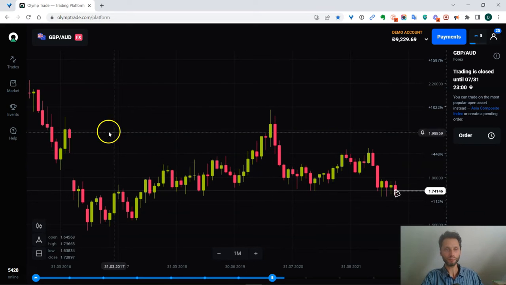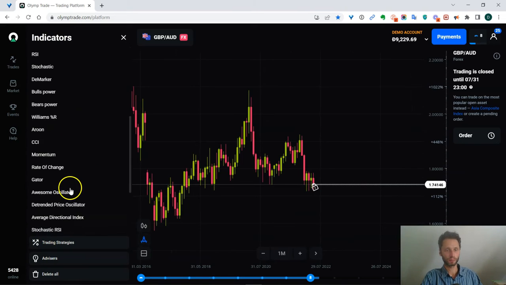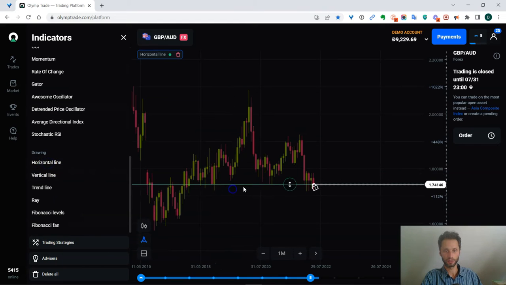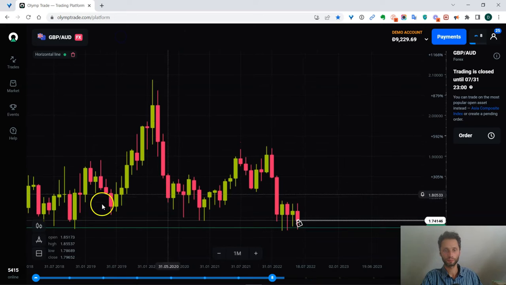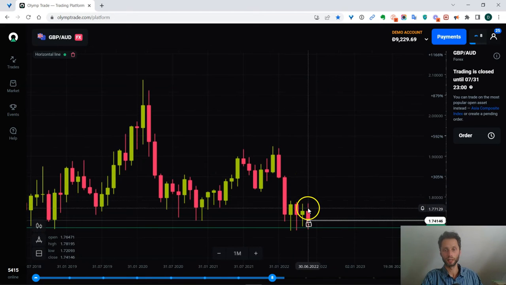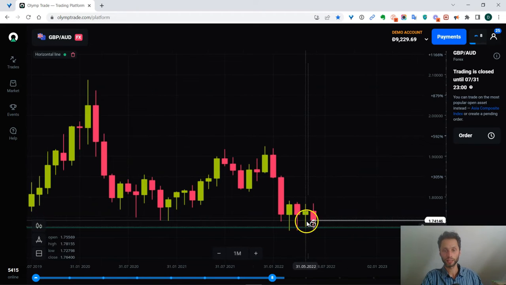But what can we see at the moment? Well, let's draw another horizontal line right here. We've got this level right here where the market has bounced off from. And as you can see, last month, 4 weeks of ranging movement, the market has not gone anywhere. Even though we left these wicks, we actually broke the low of the week before last. So that was the 3rd week of July that you can see here, this candle, and the market has broken that at the end of the month.